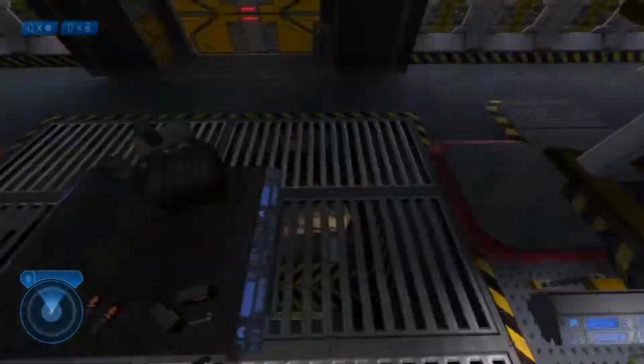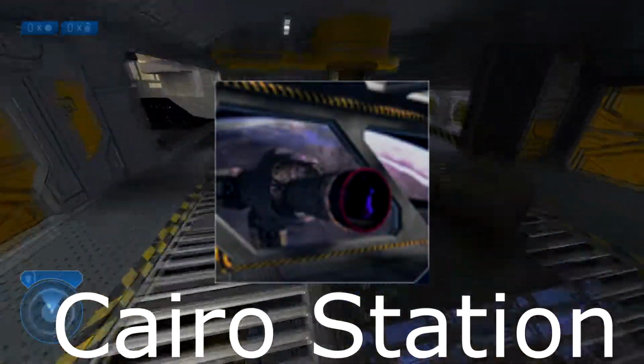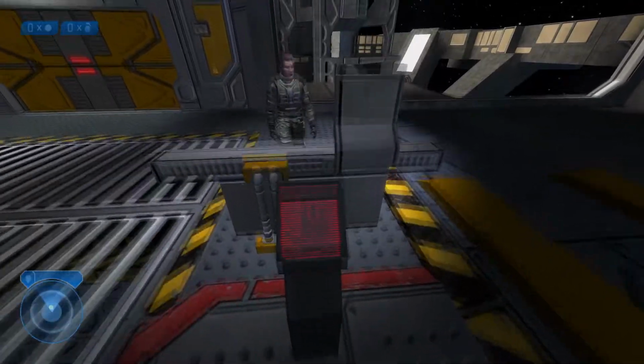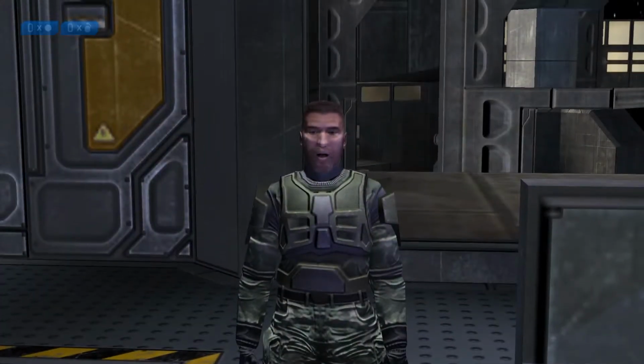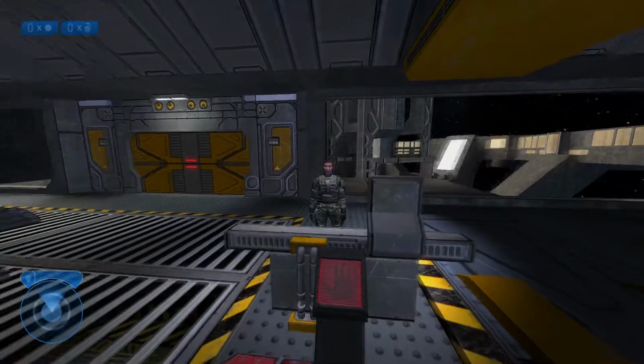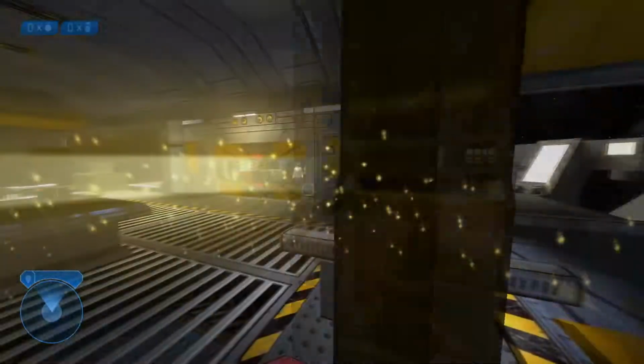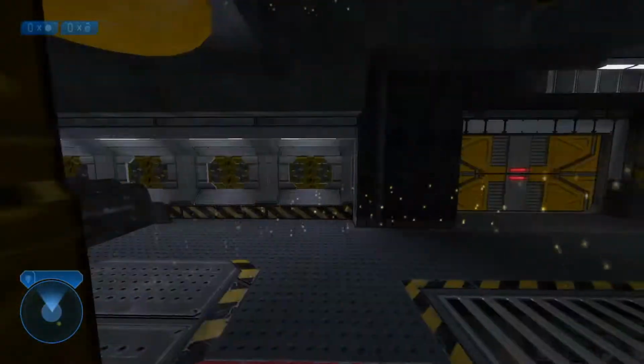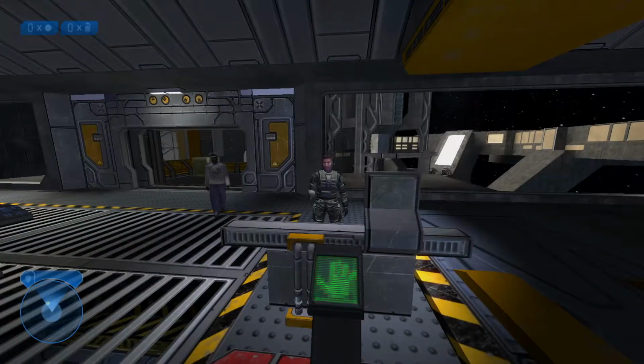We begin with the first level, Cairo Station, the hardest first level in any Halo game. You might think that they'd go easy on you with the monumental amount of changes in this game compared to the first, but they don't. Speedrun the boring tutorial. You get some new armor from the last game. It has less shields but recharges faster.